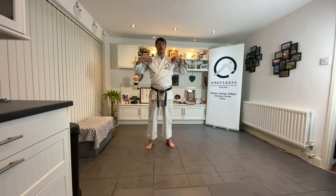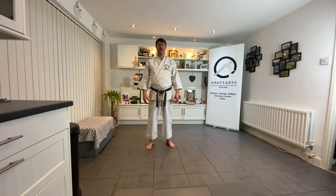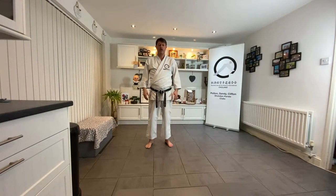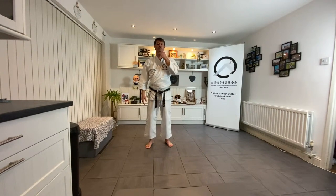Okay, relax your shoulders, and in fact, pull them down as you pull your head up. So stretching your neck, the vertebrae at the back, C1, 2, 3 upwards, I think it goes. Pull down, pull up. Don't lift your chin, just stretch, relax, and stretch, and relax.